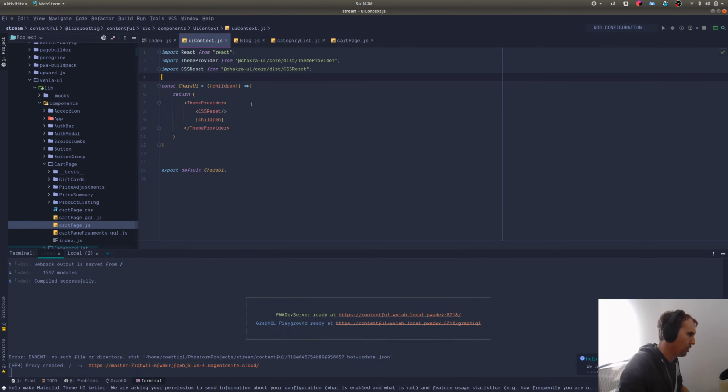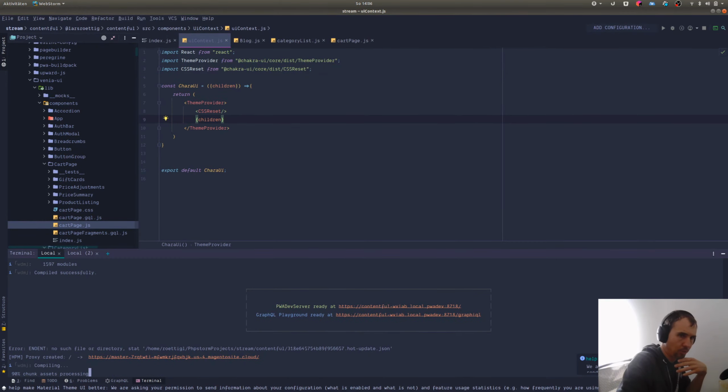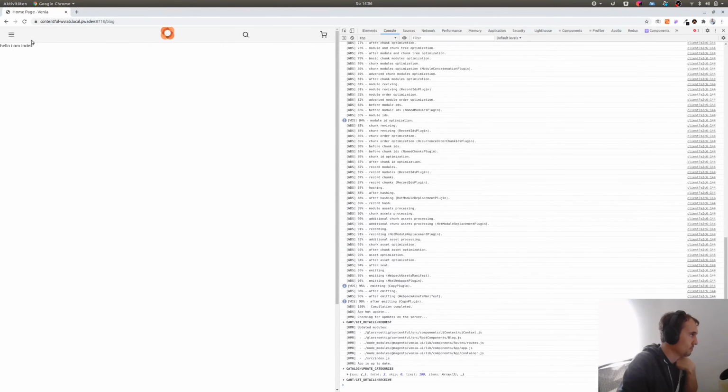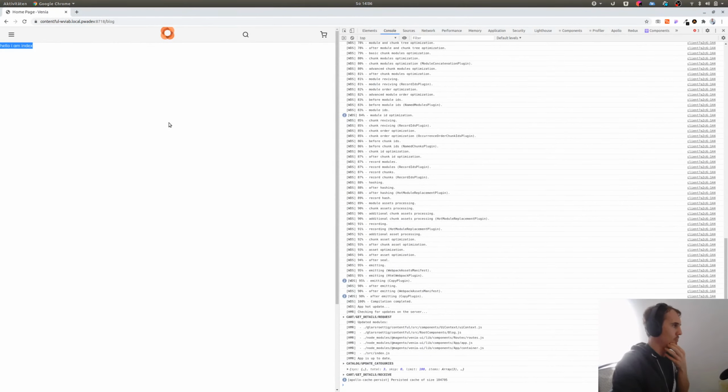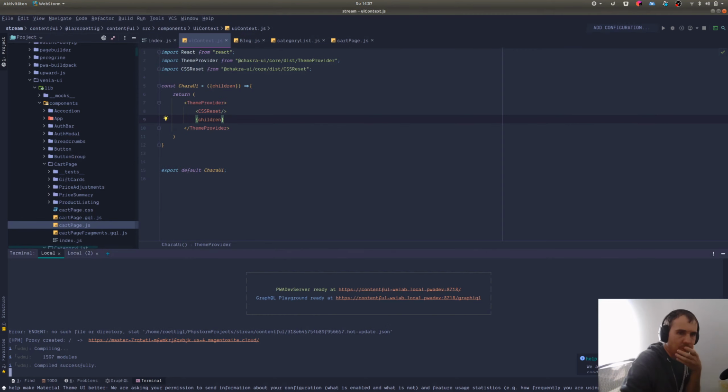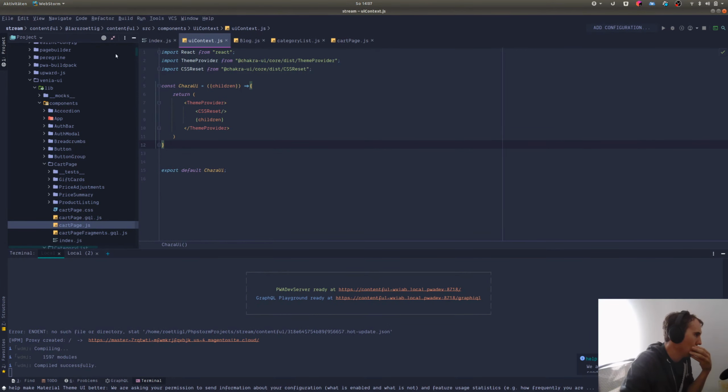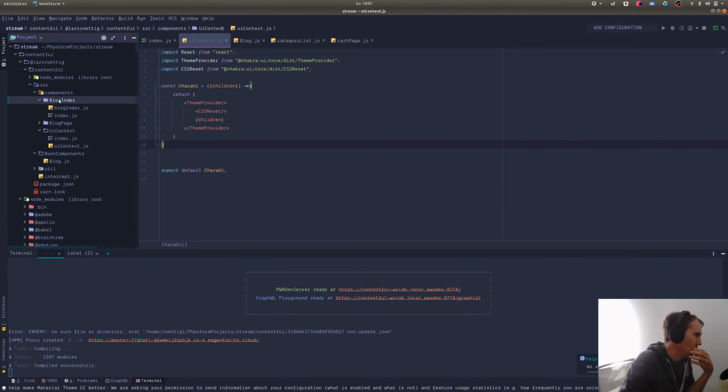I use JSX syntax without importing React. Okay, now I'm getting a small hello, I'm index. Yeah, so now we have a UI context.